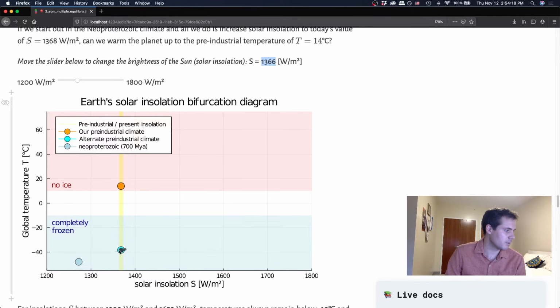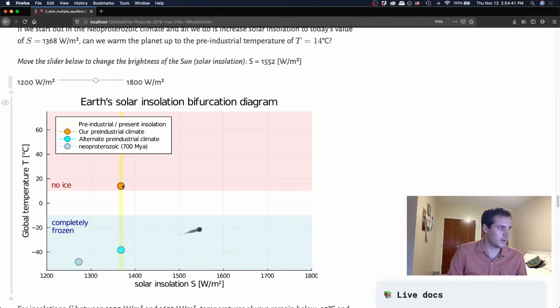But in this model, what happens is the temperature is really cold, right? We've only warmed about 10 degrees or so since 700 million years ago, and the planet is still completely frozen. So that's kind of weird. So what would happen if we tried to brighten the sun even more just to make up for that, right? What we're trying to do is get to here. We want a planet that's a lot warmer.